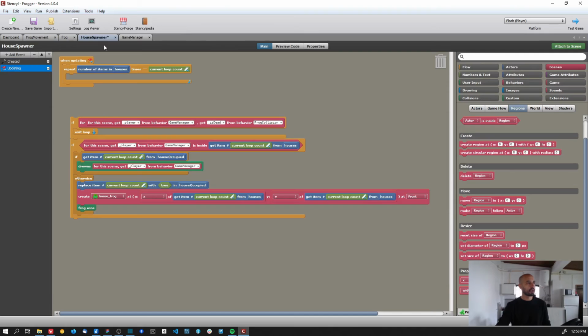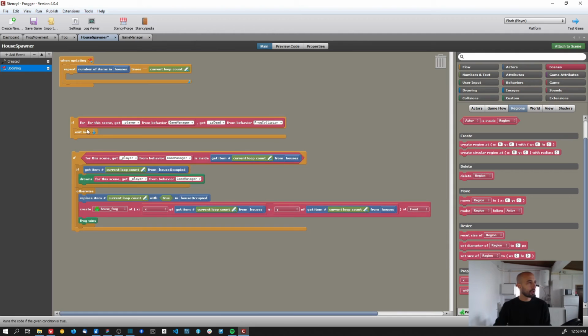But what was happening was that even though we are drowning the frog, it takes some time. I mean, we are not killing the actor. Since we are drowning the frog and playing the drown animation and all that, the region was still detecting the actor inside, and so was still running this entire code.